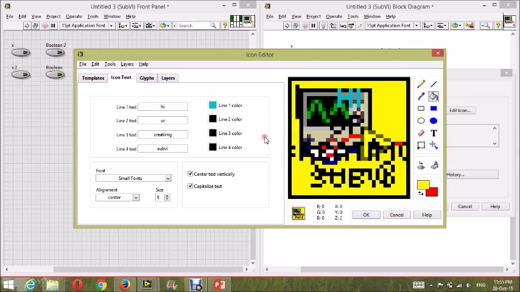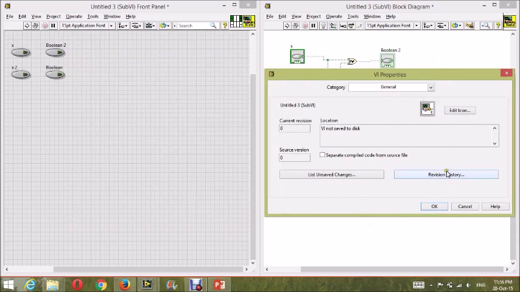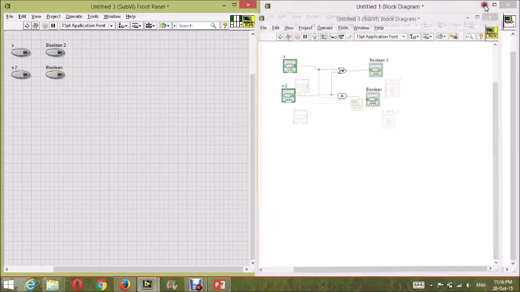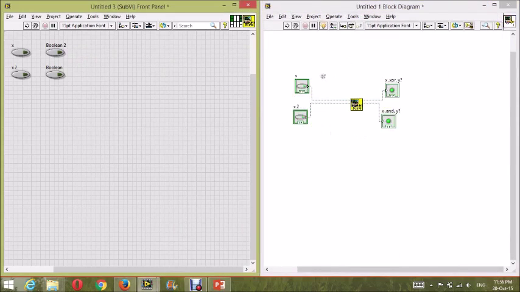For text 1 you will find the color will change. By doing this, click on OK. If you close the front panel, you will find the subVI has changed according to whatever changes we made.